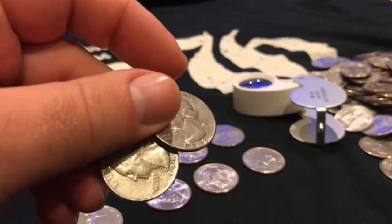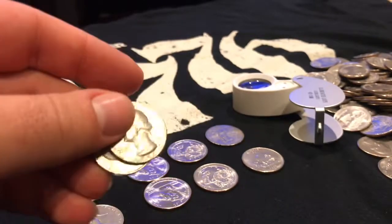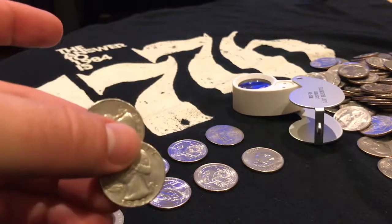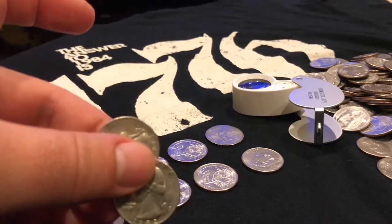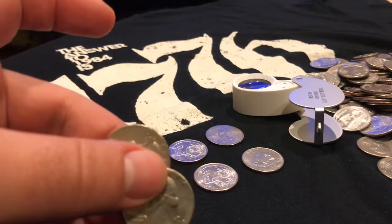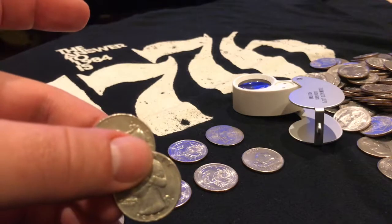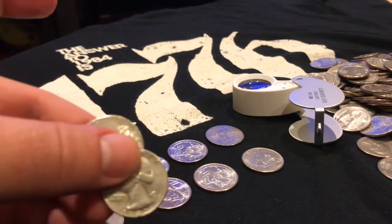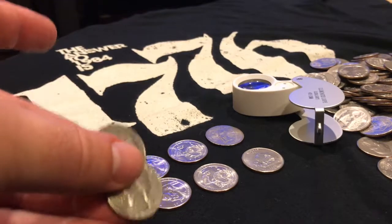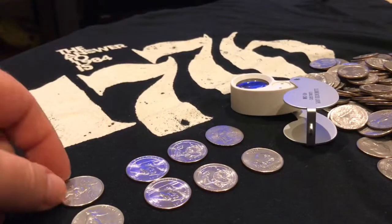So it is something you guys can consider if you feel like saving them and hoarding them and putting them together. They say that you don't get them too frequently, but really and truly, I get them all the time. So if I ever do decide to start putting together rolls and selling them, I'm not going to say it won't be difficult, but it wouldn't be that complicated. So I wanted to go over these two. Again, they're going back into the bank.